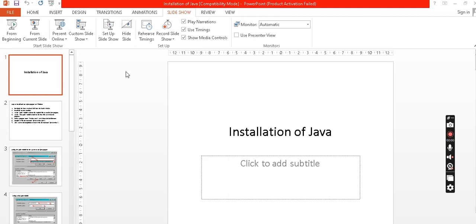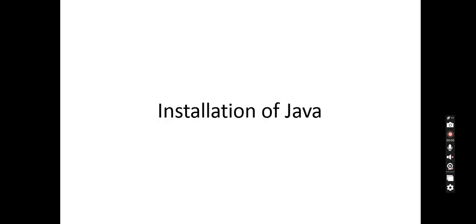Good morning. In our last lecture we had seen the concept of object oriented programming, right? We had seen the basic principles involved in object oriented programming. So what is our target? Our target is to implement those concepts on any program. So here we have chosen the programming language as Java.